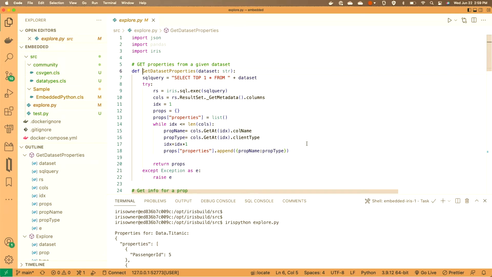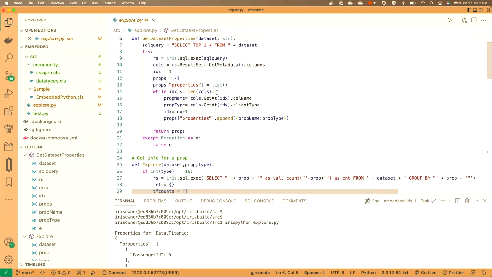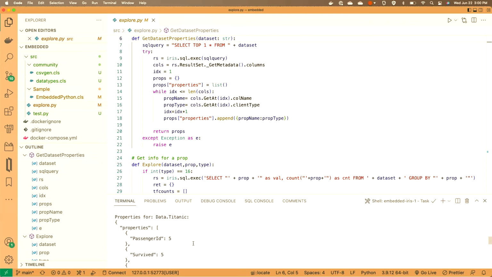It's very nice to do it here instead of in ObjectScript all the time. So we execute the SQL query, we get back a result set. We're just going to look at the columns this time. Then we iterate through those and print it out into a JSON object, or in this case, a Python dictionary, which is almost the same. Then we just print it out and it looks like JSON. So we get this properties list.